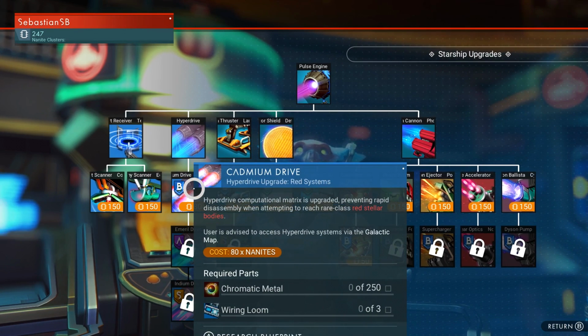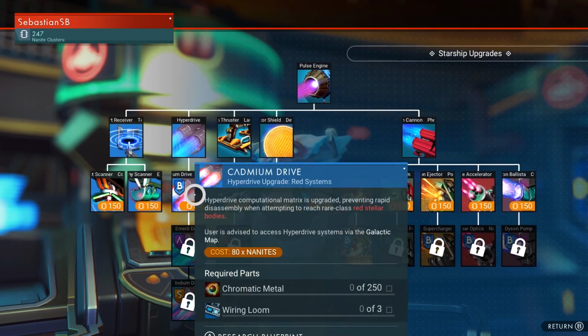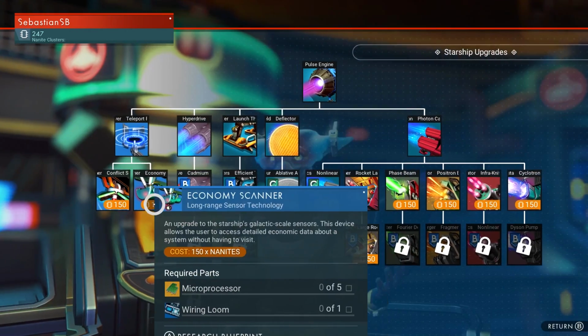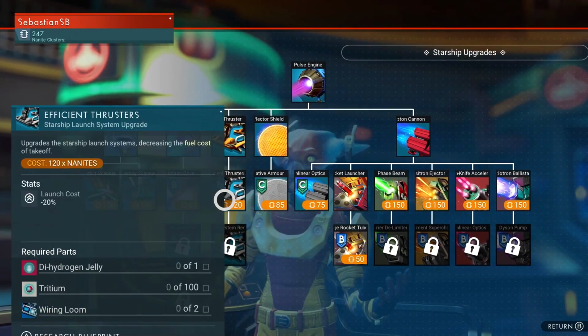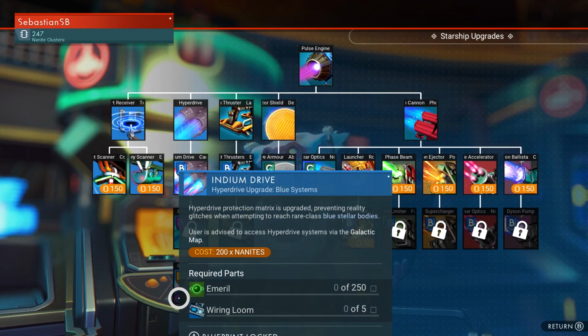Hyperdrive computational matrix is upgraded, preventing rapid disassembly when attempting to reach rare red stellar bodies. Ooh. If we get the cadmium drive upgrade for the hyperdrive, we can go to new solar systems. A different category entirely. I want to buy that, and then there's the emerald drive that's for green, and the indium drive that's for blue.